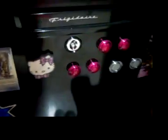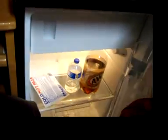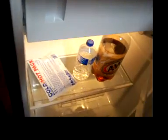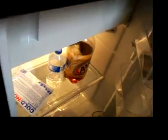I've got some magnets. I have my little fairy magnets down here because I absolutely adore fairies, and more Hello Kitty, another fairy magnet. I don't keep much in my fridge because I eat in the caf a lot, but I do have a bottle of cream soda, some water, a hot cold pack because I'm very accident prone, and a chocolate frog and some kiwi that I took from the caf.